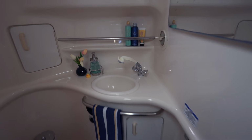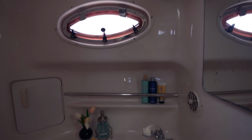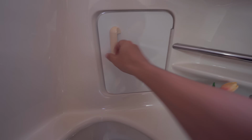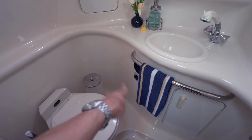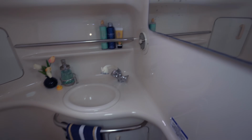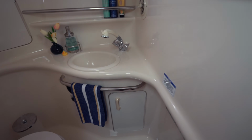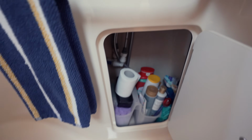All right, moving into the head. It is a wet head, so you do pull this faucet up here, and it attaches right here. Porthole window, get some natural light in here. Storage across here. Nice sink, another hand soap holder, a little bit extra storage here. Put your toiletries in there, keep them from getting wet while you're taking a shower. Vacuum flush head. You have your power vent here with a power vent switch in case it gets stuffy in here. And then you have a nice AC vent in here, blasting right in your face, which is important. And then a nice mirror here so you can look at yourself while you're taking a shower. Not sure how I would feel about that. And then under sink storage there.